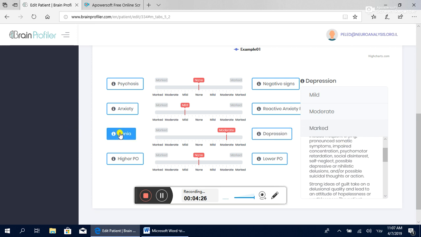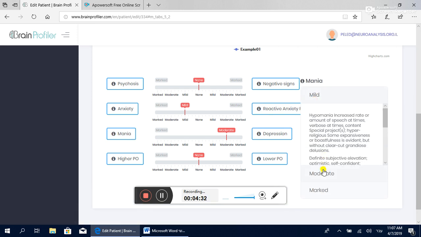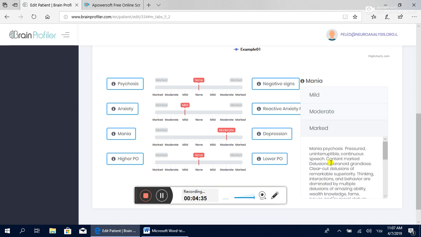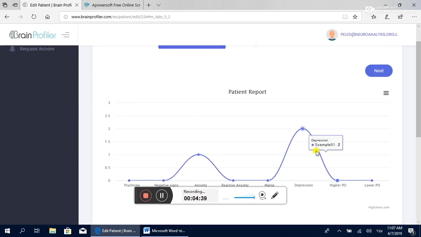Okay, if it is mania, you can get the same criteria for manic, mild, moderate, and marked.